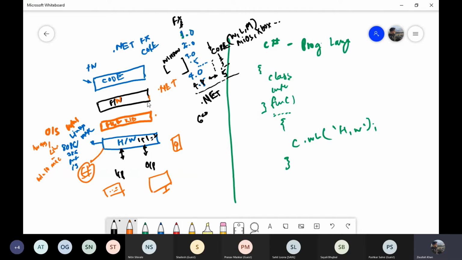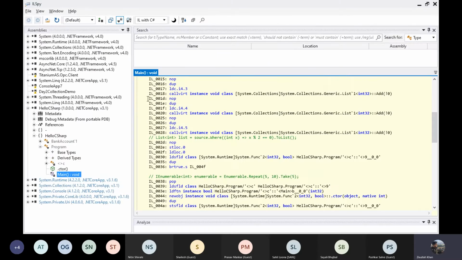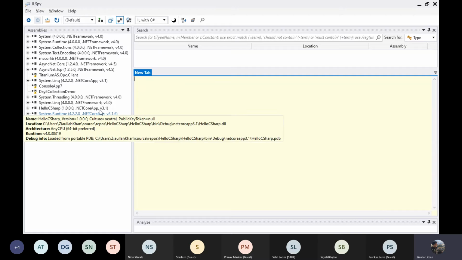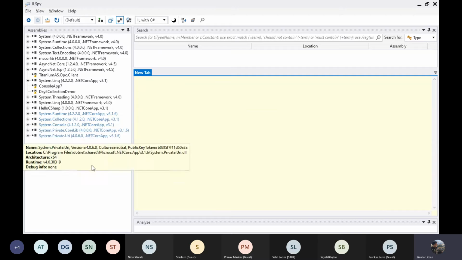There are multiple bits to this framework as well. I would like to talk about at least two. One is the base class library, and the second is the CLR itself. So the options that we were seeing inside ILSpy talk about the CLR, and CLR is the Common Language Runtime.